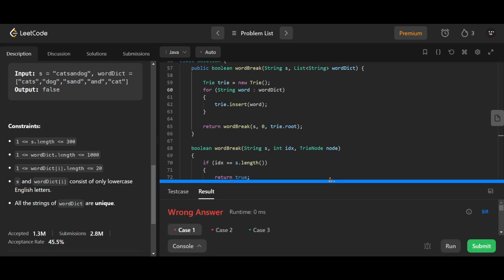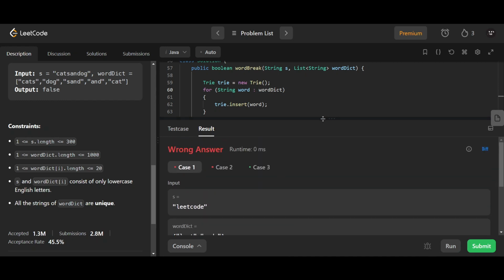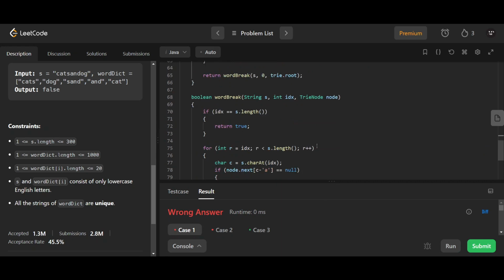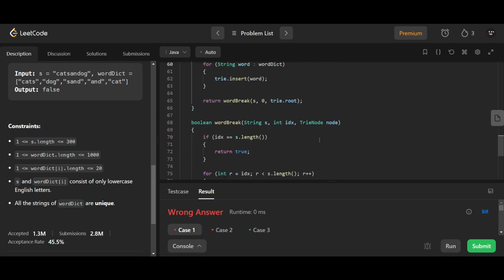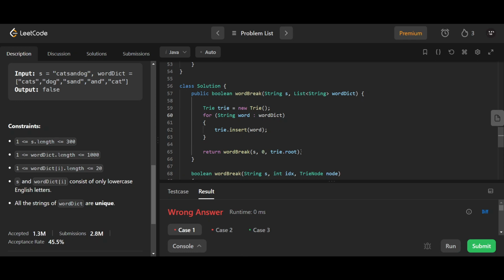All right, so no more compilation errors, but you're getting a wrong answer though. Let's see why. First we built a trie, and obviously that has been validated, so adding your nodes in the trie should not have any problem. Now trie dot root is what you're returning.